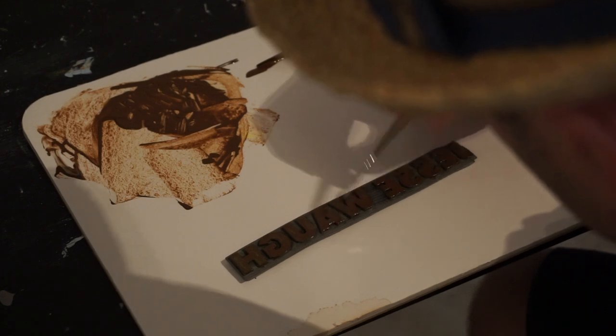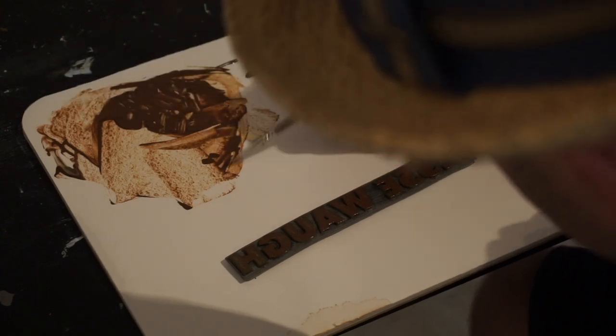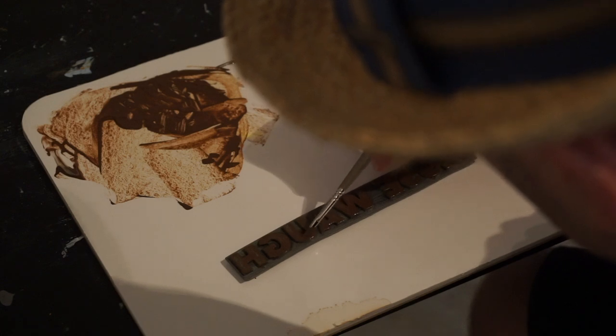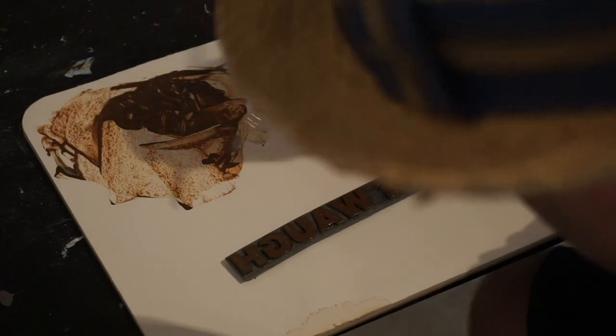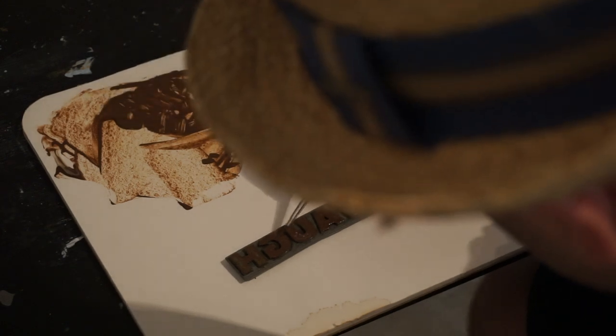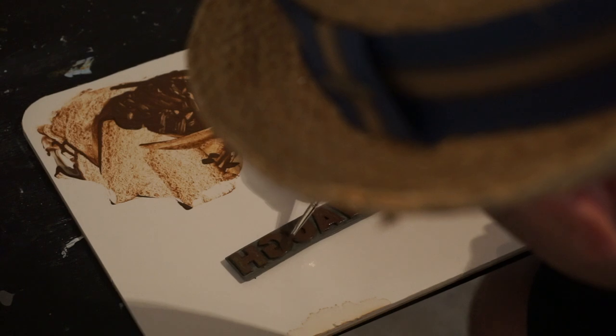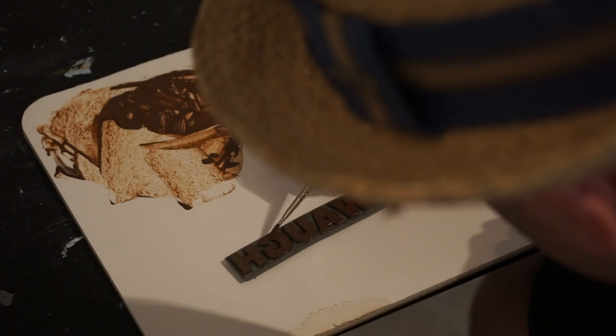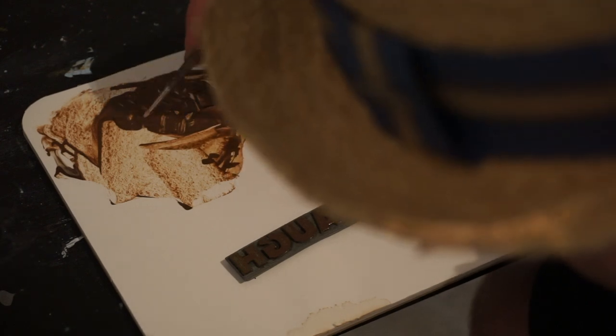And the way that you have to do it is you have to make sure that it's not put on too thick onto the stamp, and or too thin, right? So if it's too thin, it won't show up on the canvas enough. Although that's not necessarily a huge problem, and I'll get into that later. But if it's too thick, it'll bunch out, sort of squirt, like bleed out onto the edges, away from the edges of the letter, so that you have this big kind of blob signature, and that just doesn't work. So it's probably better to err on the too thin side than the too thick side.